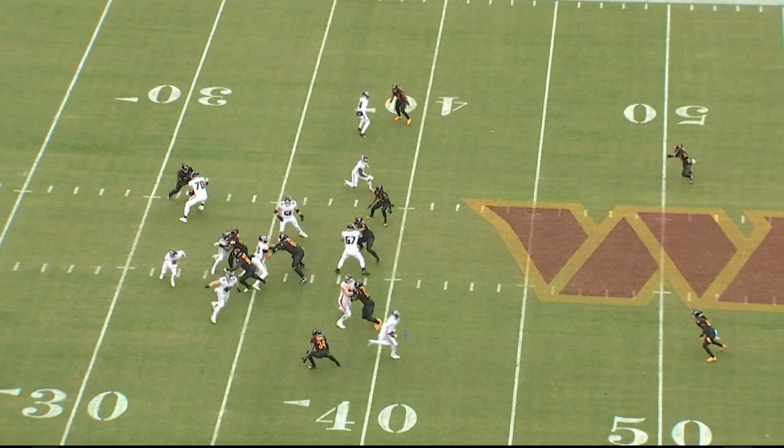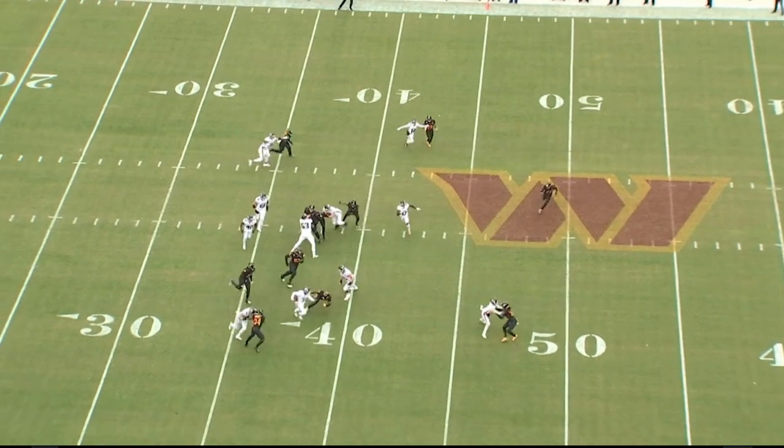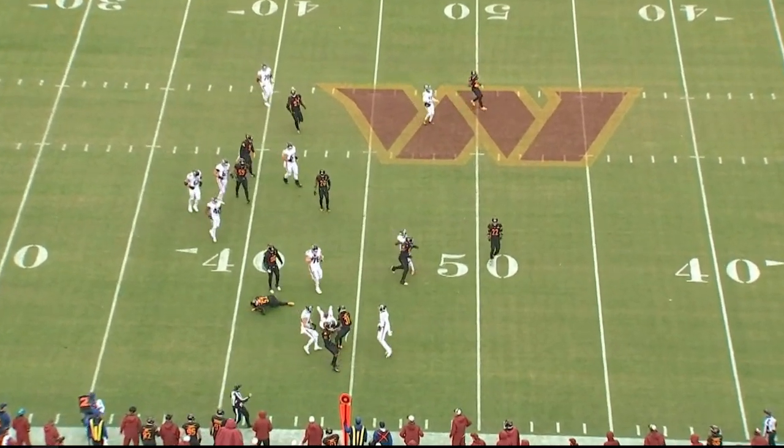You're going to have your receivers out here blocking as well. Nice job — butt to the sideline, he's got him cut off. Now this same guy who's in limbo, the runner has already passed him. Look at the outside blocking by your tight end, and now look at the alley you have to run. Receivers out here blocking, and on the backside Jake is still blocking his guy 15 yards away from the ball. This is a nice job all the way around, and now you pick up a huge eight, nine-yard gain on first down.